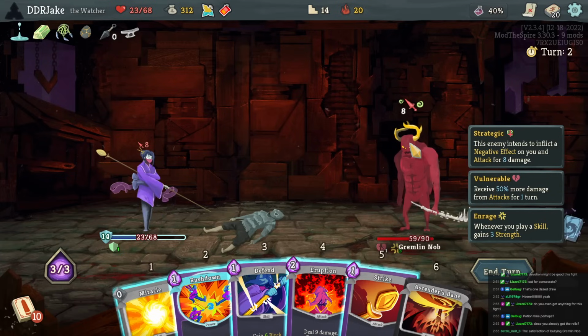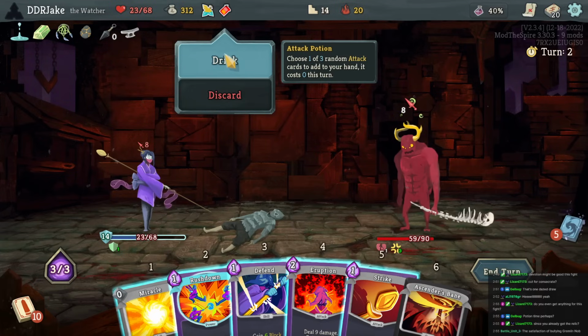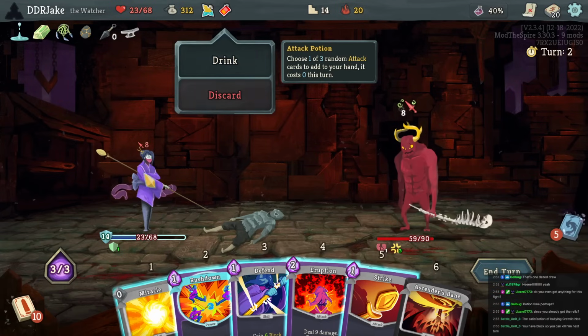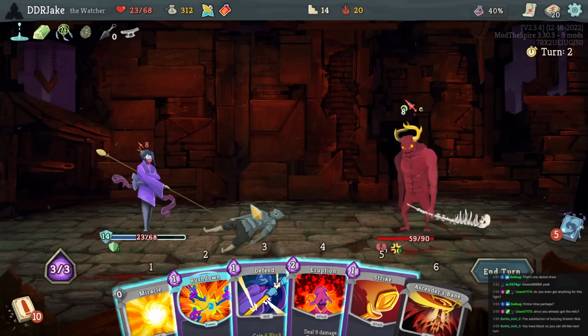I need something that's going to do about 30 damage to this guy. 15 base. Well, gets angrily as well. Anyway, attack potion, save me. You can block, so you can kill him next turn. Where'd that 14 block come from? Oh, I got the Horn Cleat off of this guy. You're right. No need to use my attack potion. I'll still take a bit of damage.